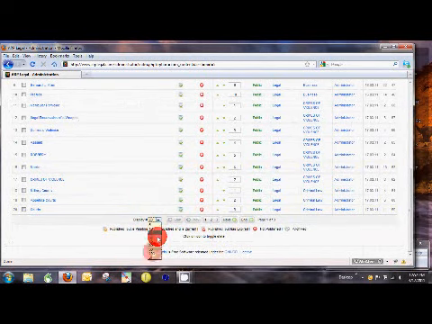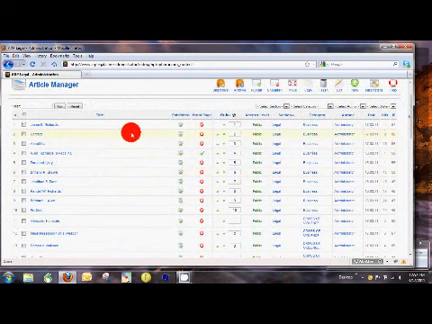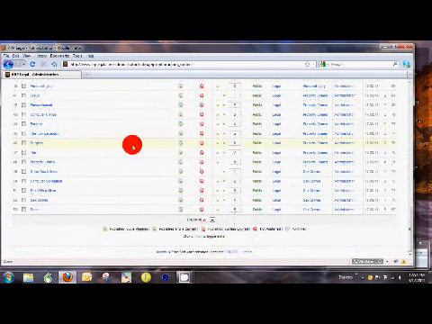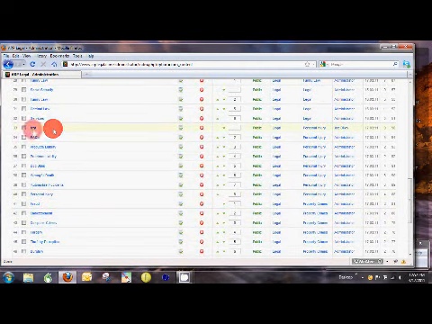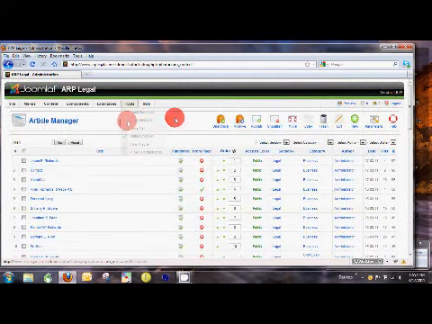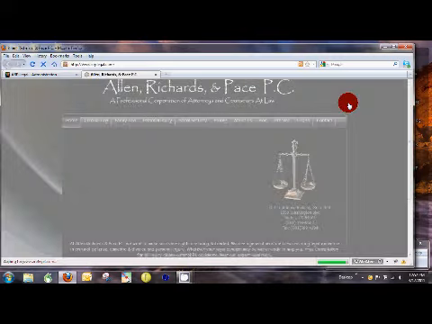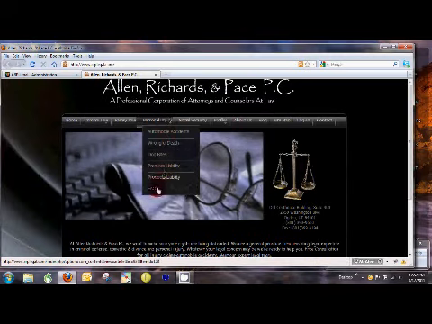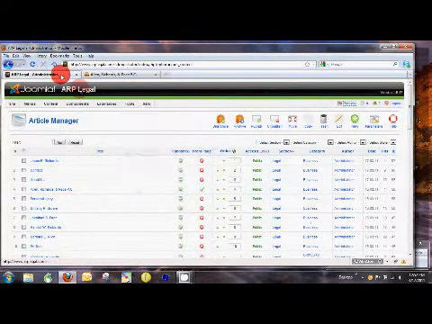Now you'll notice I got to go click on all here. It only shows 20 articles at a time, and that one should be, what was it called? Test? Right there, test. Now, if you go to the front end, you can go to the front end directly as well as keep open the back end by clicking on preview. You see it's not there. Okay? It doesn't add itself. You have to do that.